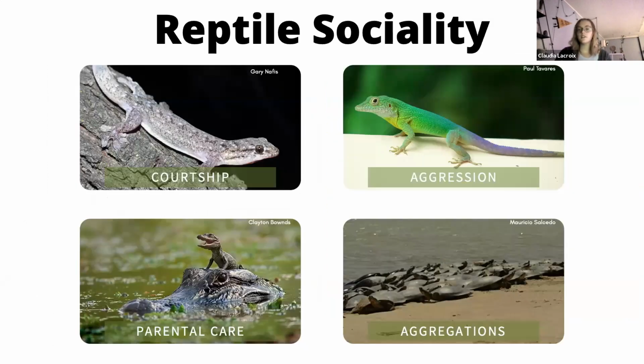And so a lot of research on reptile or turtle behavior often relates to factors like habitat choice, movement, dispersal, or physiological processes. But when it comes to the study of social behavior, which is the study of the interactions between individuals of the same species, reptiles are often neglected, especially in comparison to studying social behavior in mammals and birds. Reptiles aren't traditionally seen as charismatic and are recognized as sort of these cold-blooded or cold-hearted organisms. And so the notion of complex behaviors like parental care and social groups or even mating are less recognized.